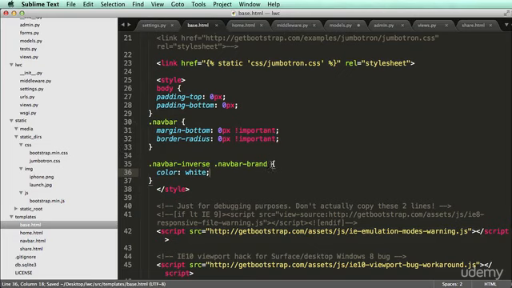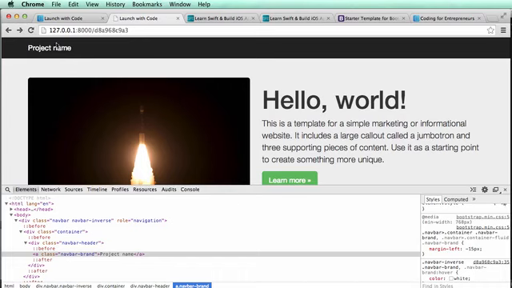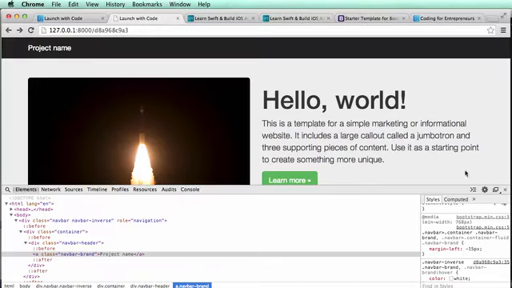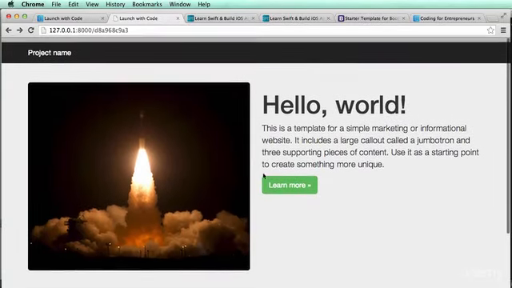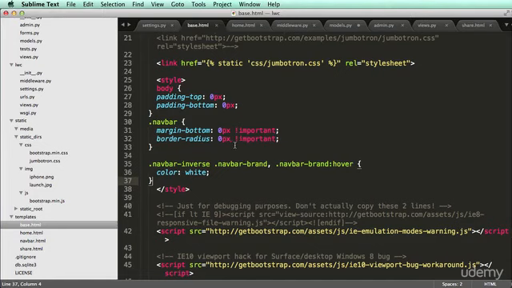And then I'm also going to put a comma so we can add another element, and then just a colon and then hover. This is grabbing that element at its hover state, and I'm going to change that to white as well. Do a refresh, and now when I go over it, it just shows the text and we have our project name there, which is great. That's what we want to see. Cool. So that kind of link look is gone.